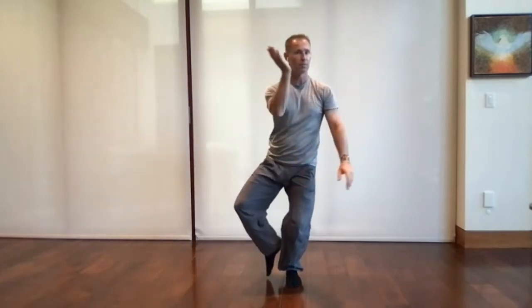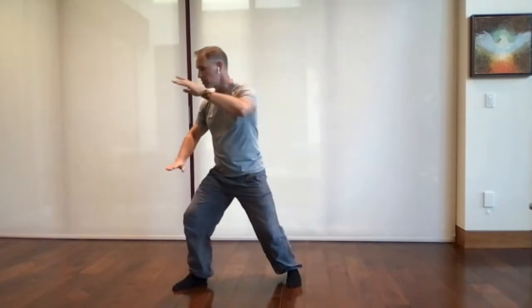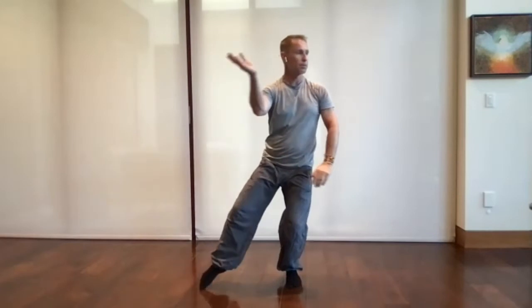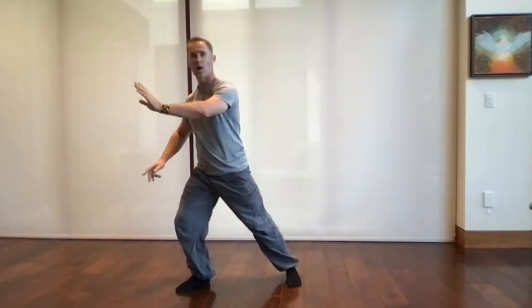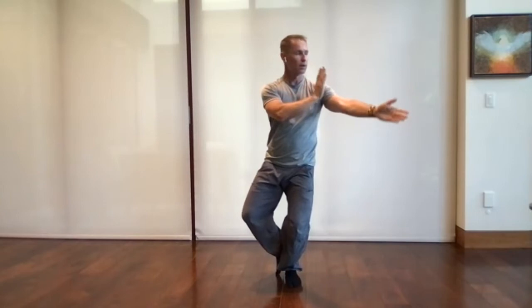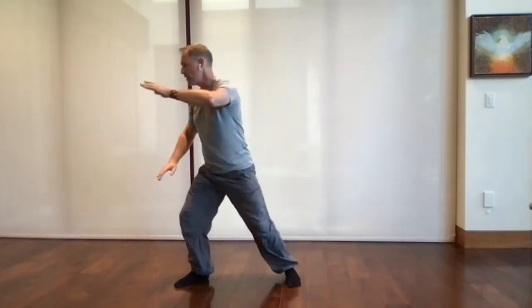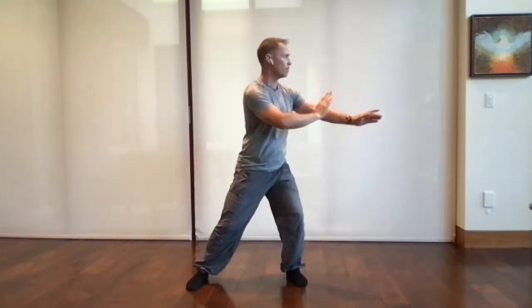So T step, bow step, T step. Empty first, then shift onto it. Bow step one more time. T step. Fingers leading, bow step. Now just swat the fly. Just keep doing that, Chen style brush knee push.